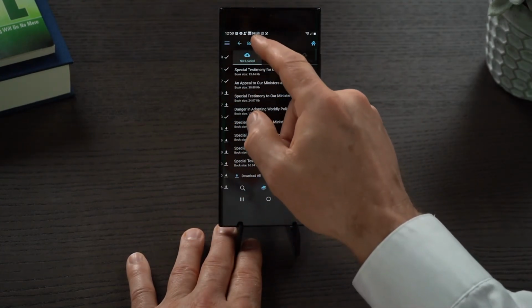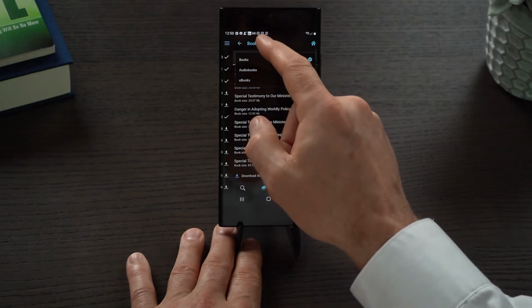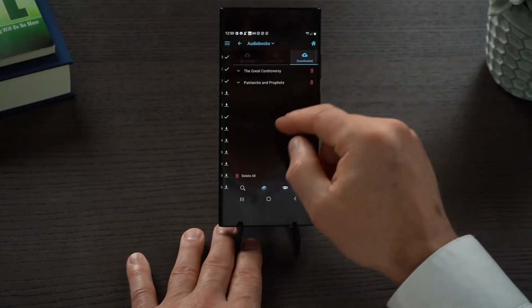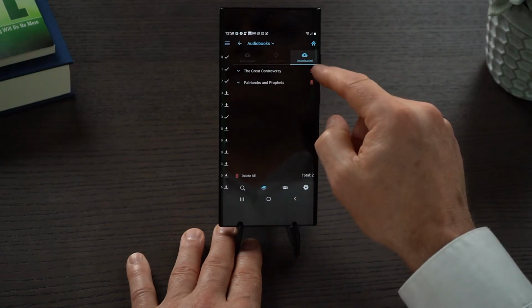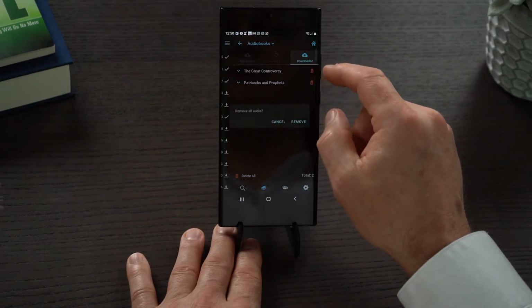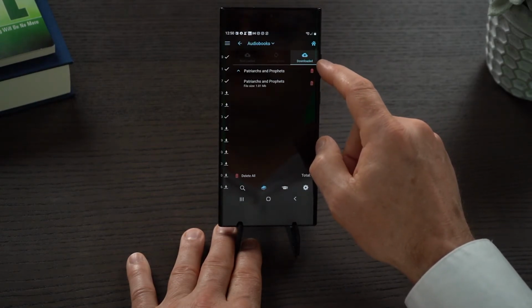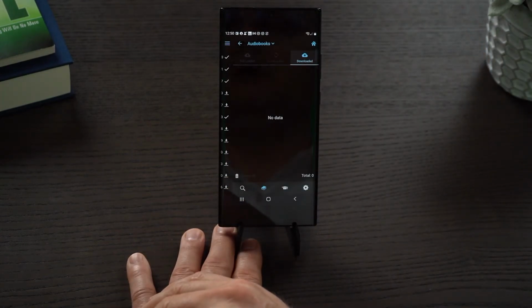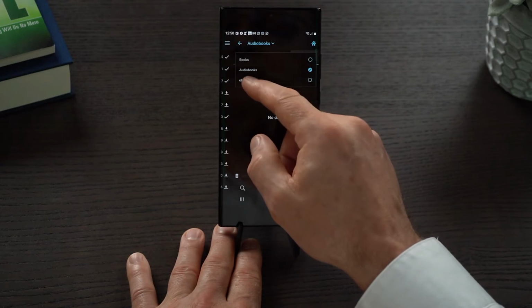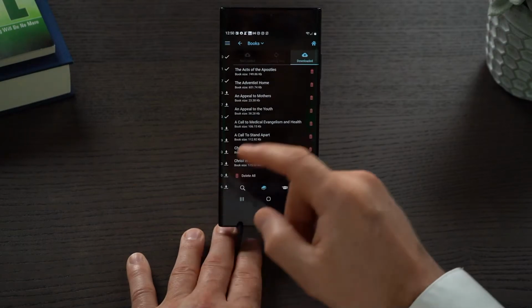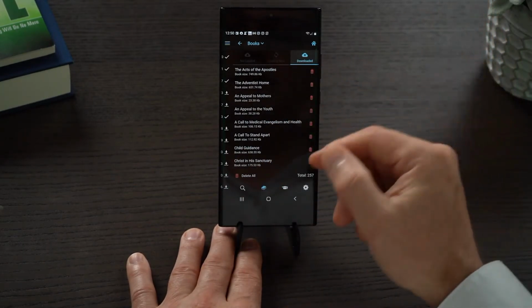Now if I want to see if I've downloaded anything else, see how in the books I can tap there and I can select audiobooks, and you can see if I come over to downloaded, these are where I can go ahead and delete my audiobooks once I've downloaded them, to save storage. I can just tap on the delete, remove, and then delete, remove, and there they are. I've removed the large 2 meg files that I had downloaded on the audiobooks. I can do the same if I've downloaded any ebooks. I haven't downloaded any there, but this is how you switch between what you've downloaded. So I can go and delete all in one go there if I wish.